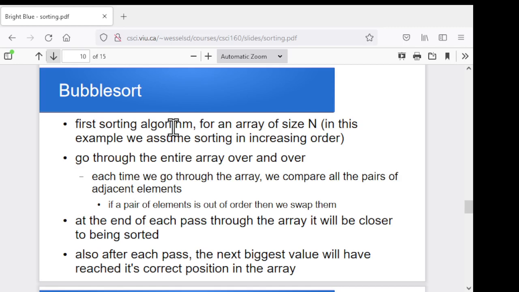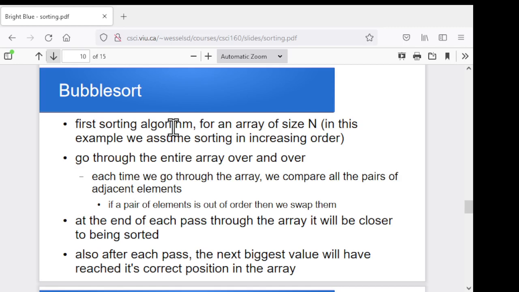If we've got a 3 and then a 1, then we'll swap them so that it's a 1 and then a 3. And then we'll proceed on to the next element in the list. So we'll just gradually work our way up, looking for things that are out of order. So by the time we get to the end of the array, things will be closer to the right order. Some of our values that were out of order before will now be in the right order relative to one another.